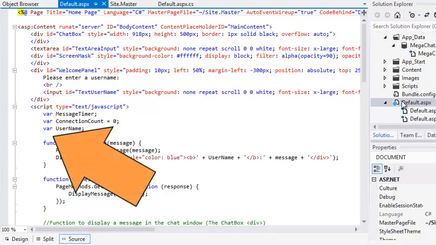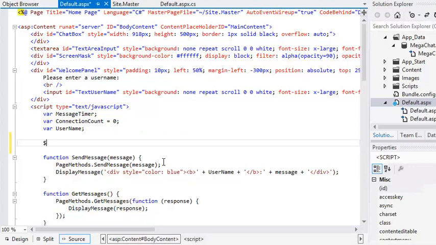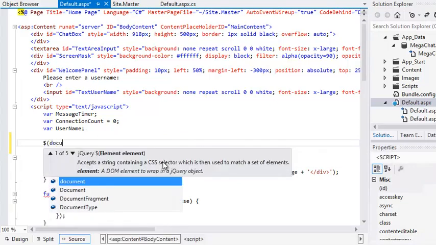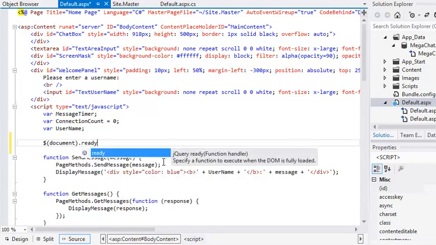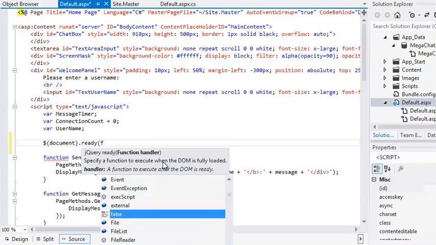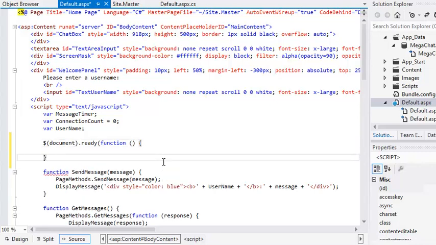Add the following code inside the script tag. $(document).ready(function() { }); All jQuery functions begin with a $ character.